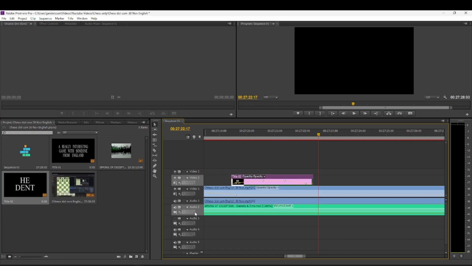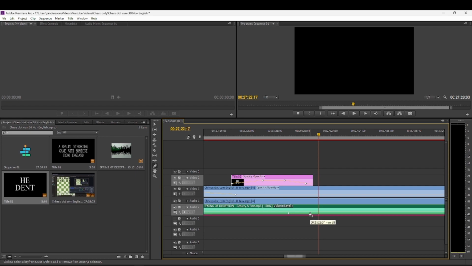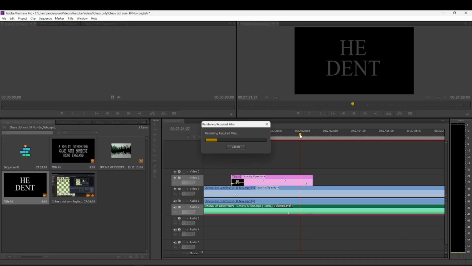What I'll do is I'll do audio 2, pen tool. And just for the heck of it, I'll fade it out to the same. Oh, hang on. Yeah, stop. There we go. And pull that down. Right. Move this back a bit by left clicking it or right clicking it, and then do that. It's rendering.